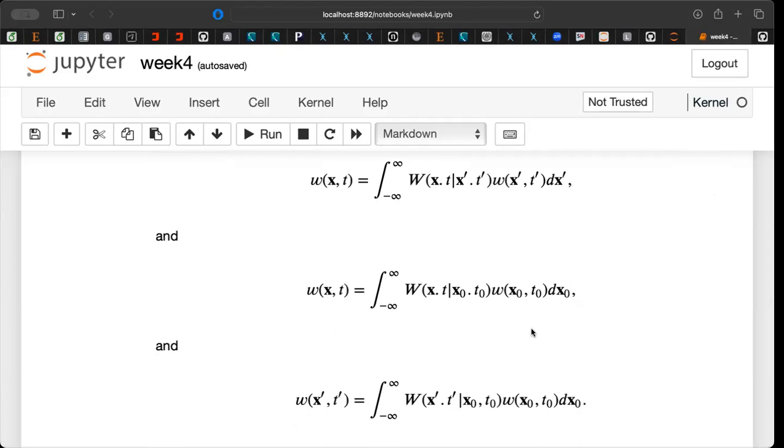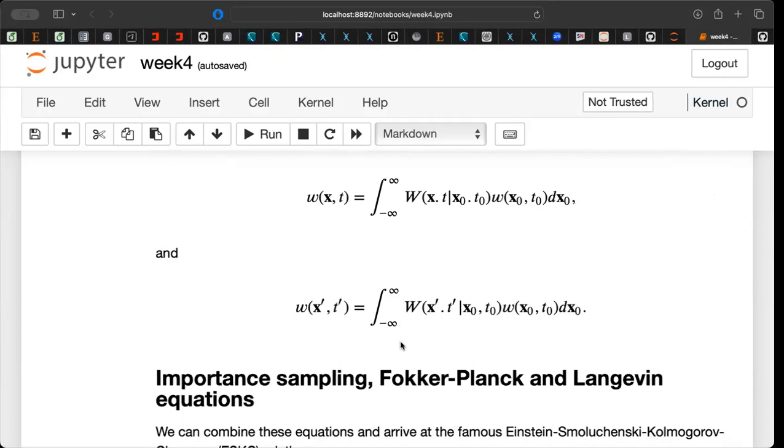So what you see here is essentially a transition probability multiplied with the initial probability. And this is the time evolution given by a Markov chain in its continuous form. This is nothing but a Markov chain in its continuous form. And it is also the way we would solve the diffusion equation, as we discussed before the break.